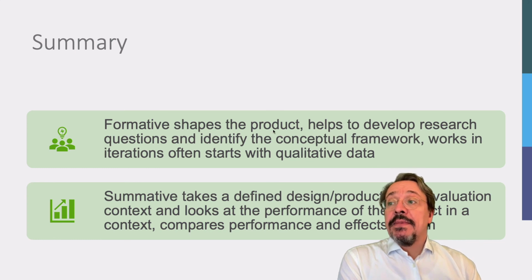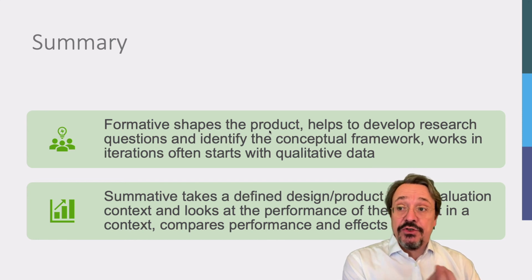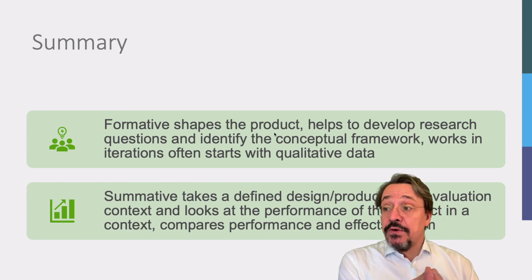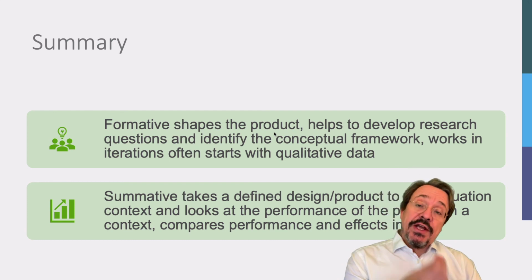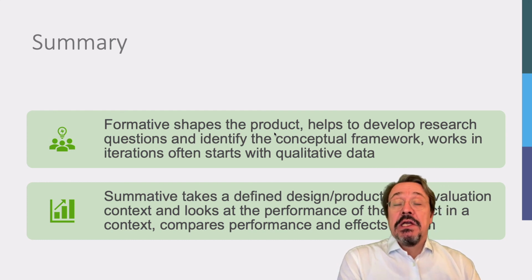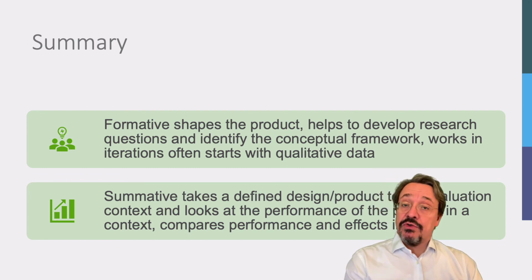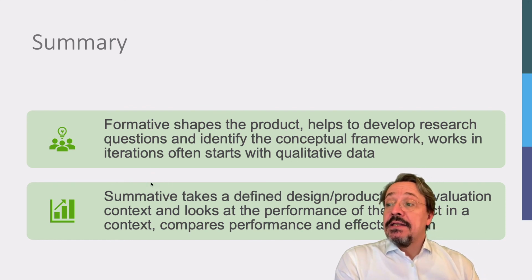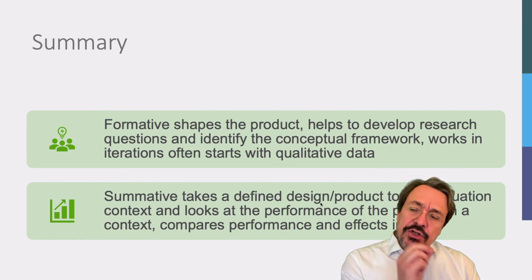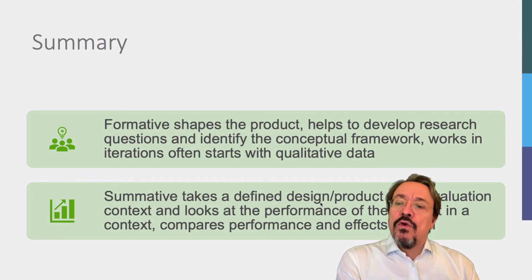So to take away, formative assessment shapes the product. It helps you to develop research questions, to identify your conceptual framework. You can do several iterations with different types of data. As said, you often start with qualitative methods, but you can also use quantitative methods if you already know what you're striving towards. And the summative part takes a defined design product to an evaluation context and looks at the performance of this product or of your model in a specific context.